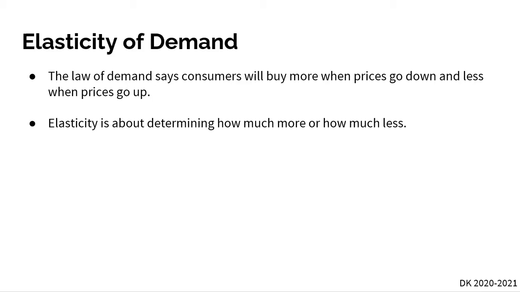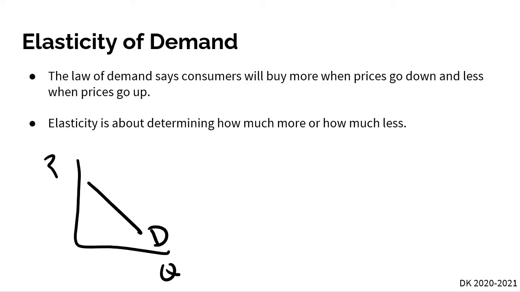So our law of demand states that there's an inverse relationship between price and quantity demanded. And that is why whenever we're looking at our demand curve, it is downward sloping. Because here, as price goes down, our quantity demanded increases, and vice versa. As price increases, our quantity demanded decreases here. Why? Well, because more people want to buy an inexpensive good and less people want to buy a more expensive good here.